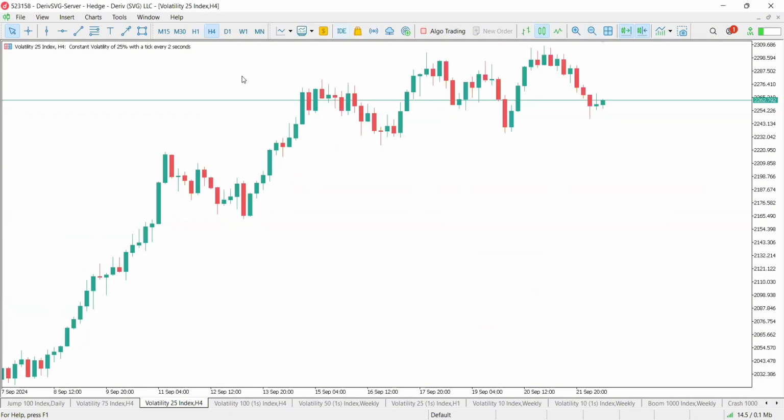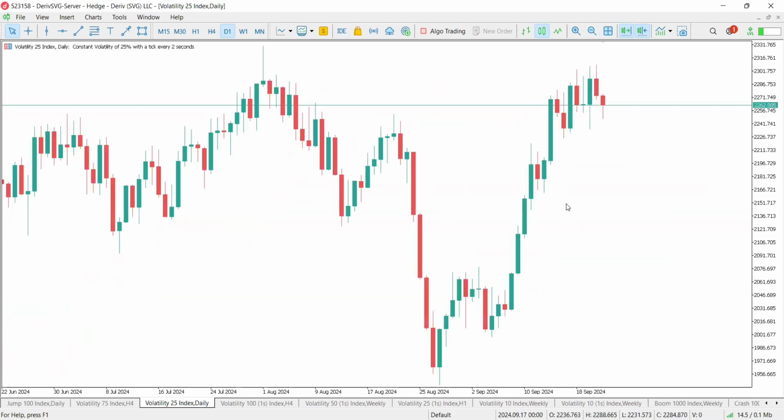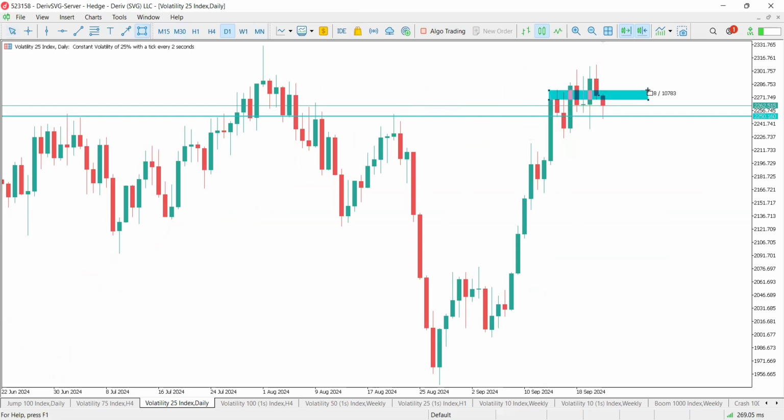So when you start from the daily time frame, let me just take this to daily. When you start from the daily time frame, of course, you can clearly observe that price is currently above this level. We marked it also in the other time frames. Price is above this level. Though if you're not in V25, V100s like how we marked, there's this turning point here that we have, and currently price is below it. So you can wait for price to break above. On a retest of this level, then you can buy it.